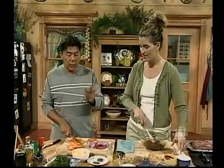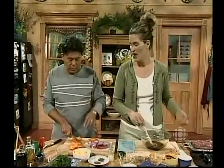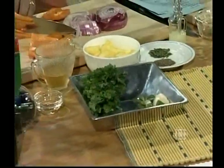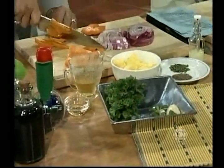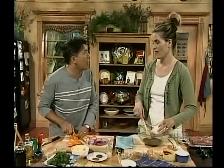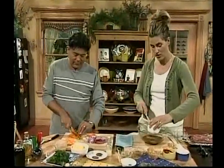Or salsa, you know. And what's the difference? Well, you know what the difference is? A salsa you don't cook. Nice. Very nice. But I'm cooking this, so it happens to be a relish. All right. I'm putting in my orange juice concentrate.